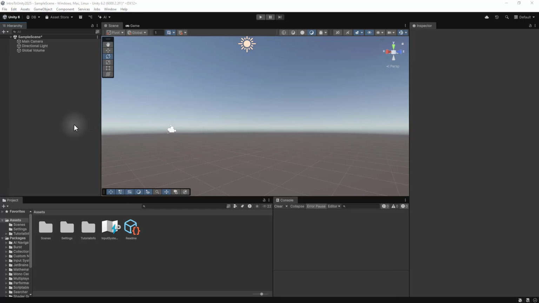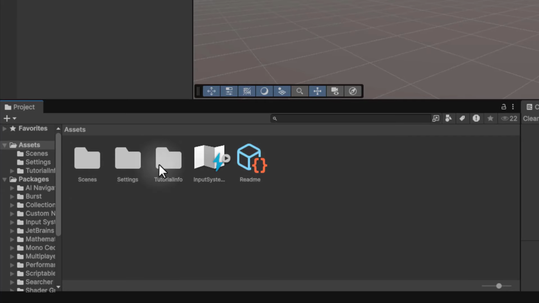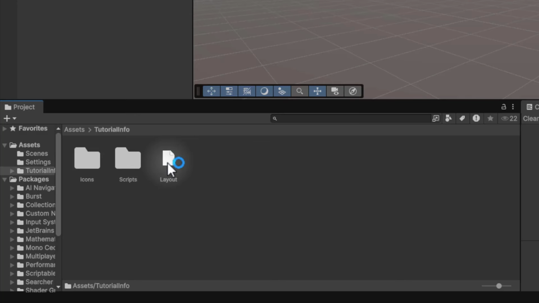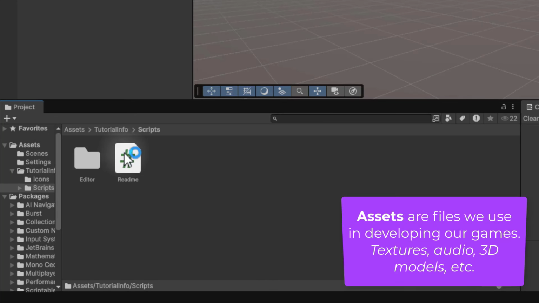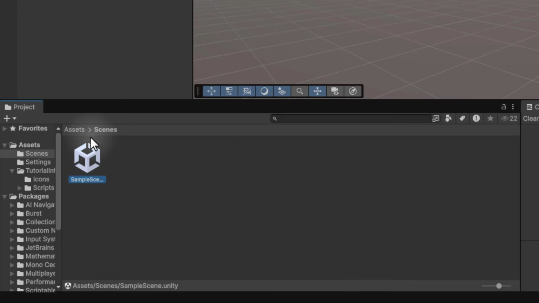So in Unity, materials are known as assets, and an asset is essentially a file we save to our computer that can be used inside of our game. Now, down here in my project window, you'll see I have some folders and some files that were created by default. These folders can contain what are known as assets. Okay, you can see here we have an asset which is of type script. Inside of scenes, we have our scene asset, which references this current scene here.